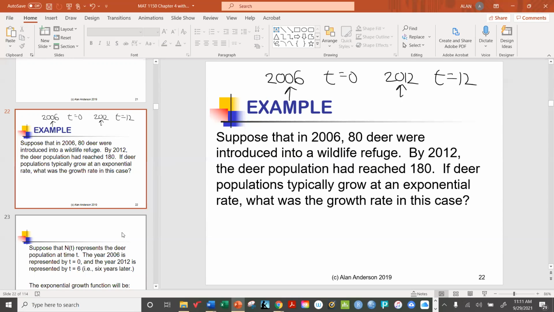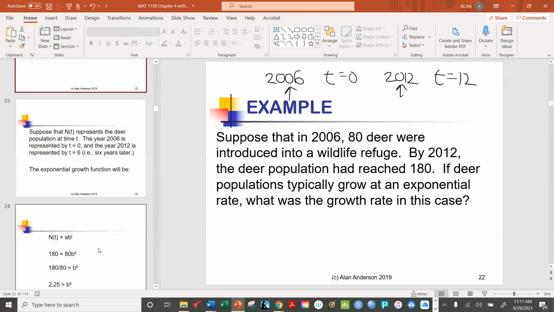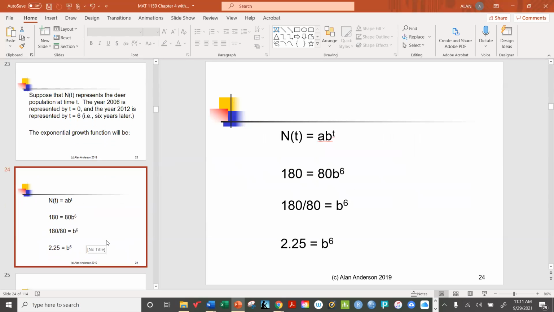We're going to create an exponential growth function in terms of time. And instead of writing f of x equals a b to the x, just because we want to reinforce the idea that this is time, and also the book likes to use n for the number, t replaces x. And so the growth function is this. This should tell me how many deer there are in my refuge at any given time. Now, the initial deer population was 80.